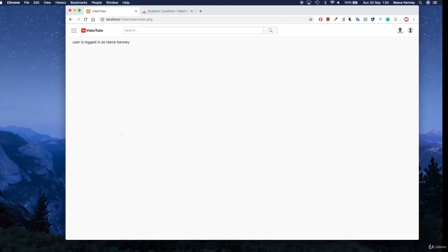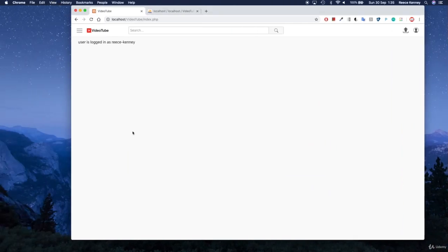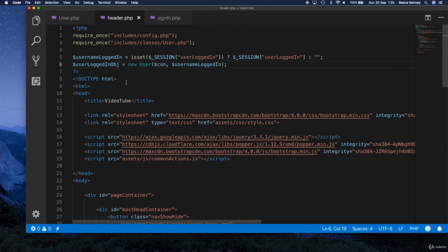So great. Let's just refresh the page and make sure there are no errors there, and there aren't. Perfect. And that's it. We have our user class now. Next thing we're going to do is add some functions to this, such as getFirstName, getLastName, that sort of thing, so that we can call these at any point and get some user details.